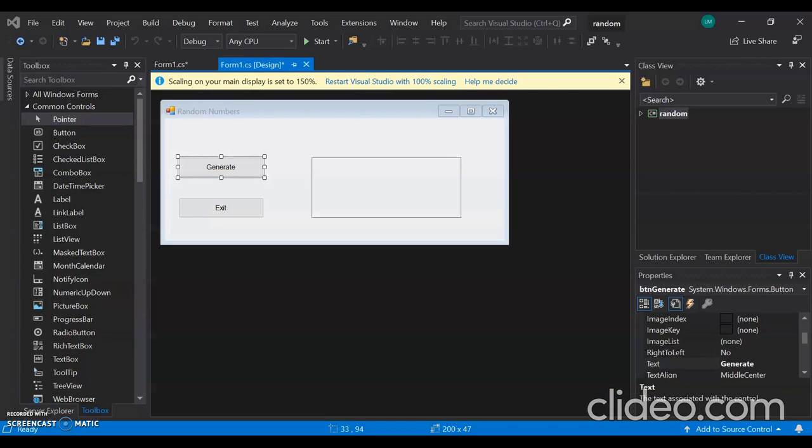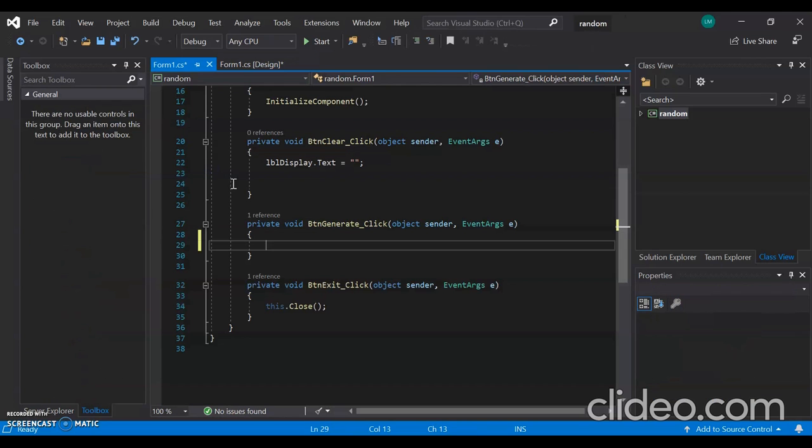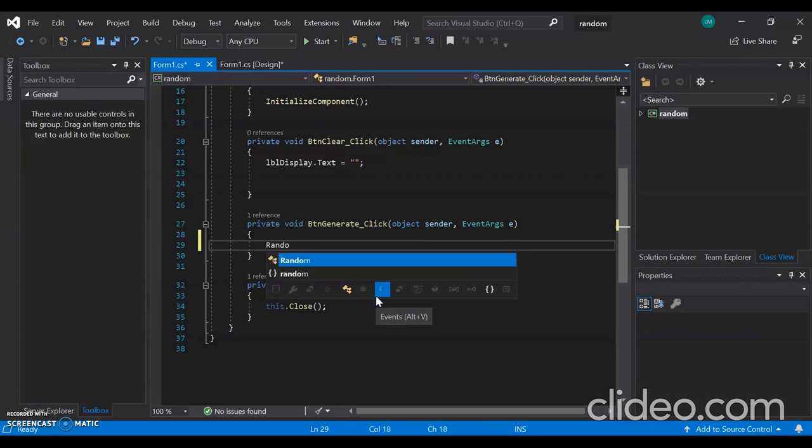Today we're going to discuss random numbers. Now, in C# we have the Random class that we can use to generate random numbers. So we're going to use this basic GUI I've designed to understand how one can generate and use random numbers to fulfill your coding prerequisites. Now, first we're going to have to declare a random object, right?